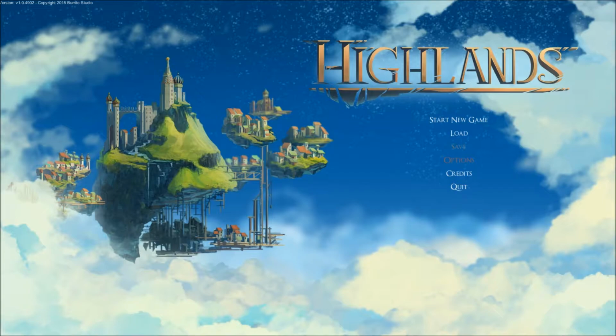It released on Steam April 2015. It was developed and published by Burrito Studio. You can go ahead and get Highlands on Steam for the first week sale price of $12.74, guys, or $14.99 USD normally. Now, like I said, there's a lot of cool things about Highlands, guys.